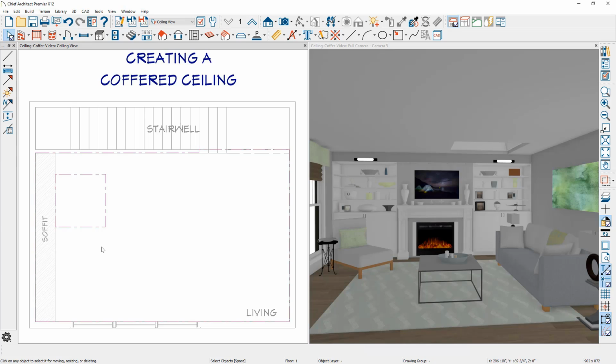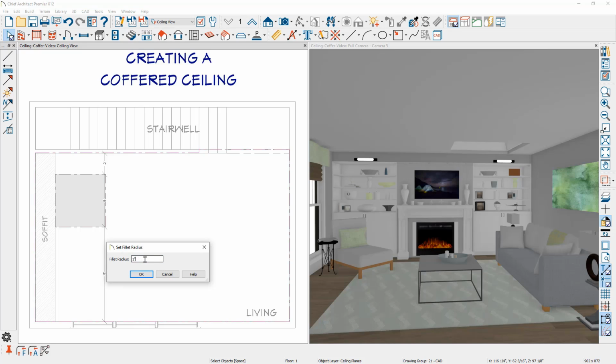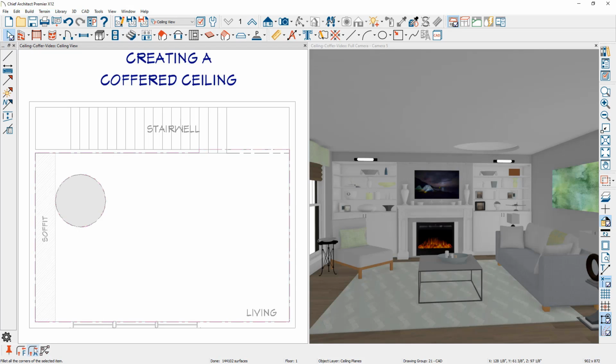Now I'm going to take this small tray, I'm going to click on it, and one of the tools I'm going to use is a fillet tool. I'm going to come down in my lower edit menu, click this fillet tool, and in the far left hand side, let's come over and click the fillet amount. In this case, I'm going to put in 30 inches because I want to make this, for the most part, a circle. Once that 30 inches is specified, I'm going to come into the Fillet All tool, again in the lower edit menu, fillet all corners. That converts it to a circle.